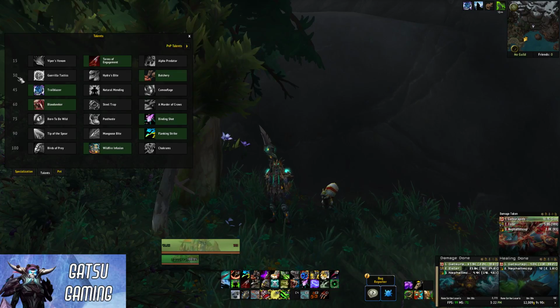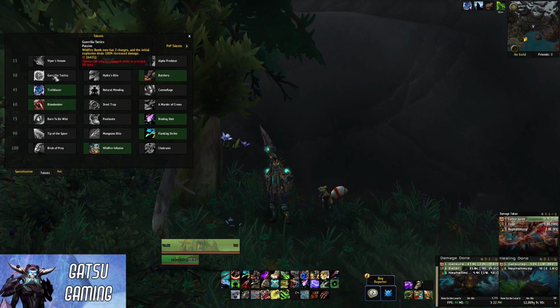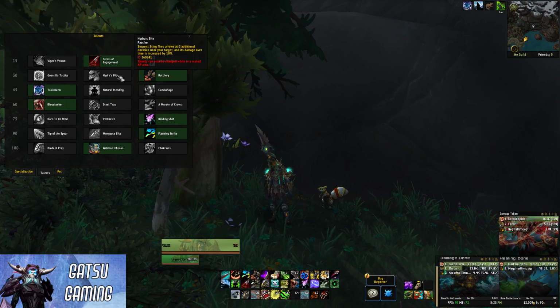So our level 30 row here, this is our AoE choice row. We have Guerrilla Tactics. It gives your Wildfire Bomb 2 charges, and the initial explosion deals 100% increased damage. Very powerful when you pair it with Wildfire Infusion in the bottom row, which we'll get to shortly. Guerrilla Tactics was the choice that I had normally, but I found that Butchery just totally outdamaged it at this point. The middle talent here, Hydra's Bite, pairs very well with Viper's Venom in the first row.